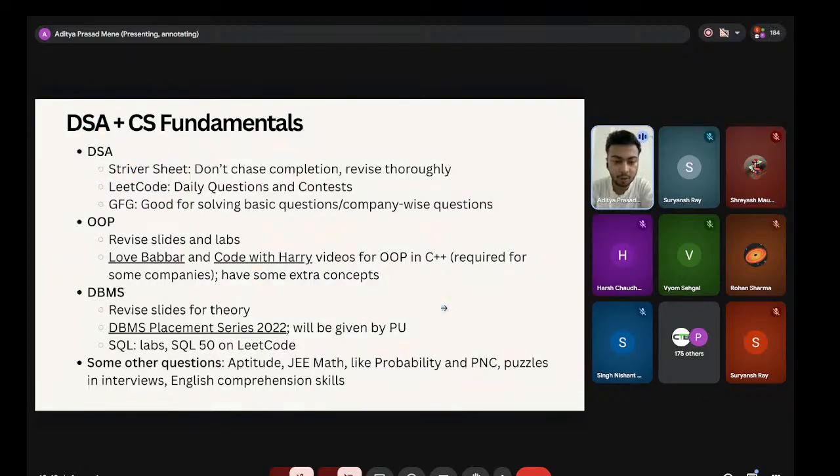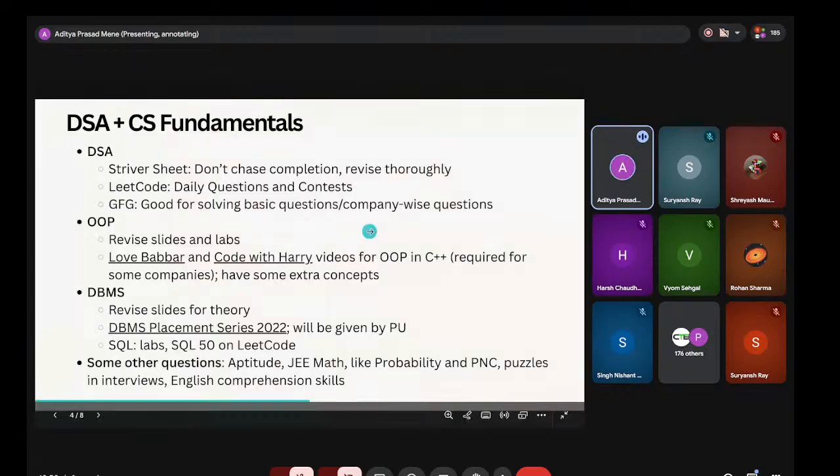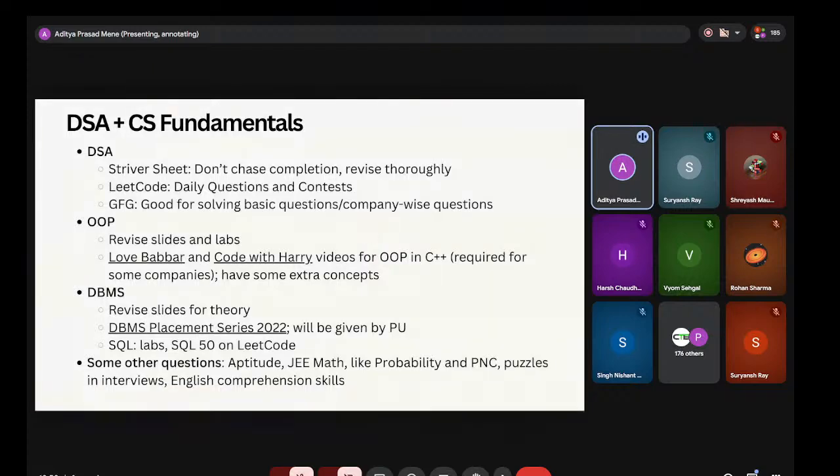There's one thing for OOP and DBMS that I'll tell. I realized this during mock interviews that I was unable to give very crisp definitions. There are many concepts, four pillars in OOPS, ACID properties in DBMS, and just many more. So I suggest you practice speaking those crisp, concise definitions out loud, and have examples around those definitions prepared beforehand, because you don't want to blank out on these questions in the interview. That's a mistake I realized I was making, and that was feedback from mock interviews. I'll talk about mock interviews later as well.